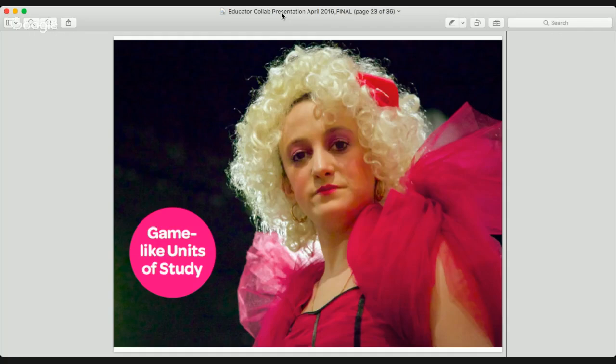And so the idea was really through that teacher, her presence and her narrative, and through the hands-on activities she gave the kids, it was creating this game-like environment where it was very playful and people were learning by doing, and they were really engaged in the process. And that is her. Her name's Rebecca, and there she is dressed as Effie Trinket. That's when they came into the auditorium after the trailer, she came out like that. And I'm sure you guys can imagine the response.